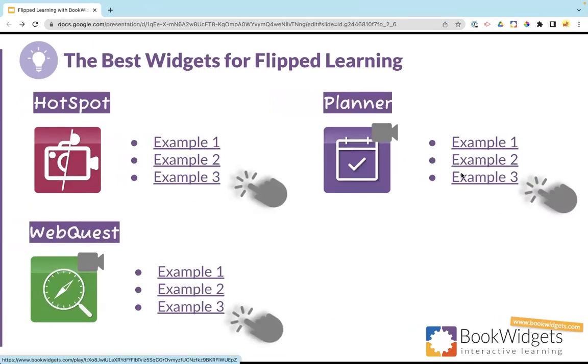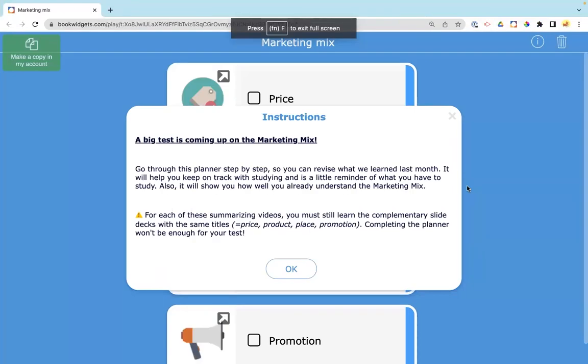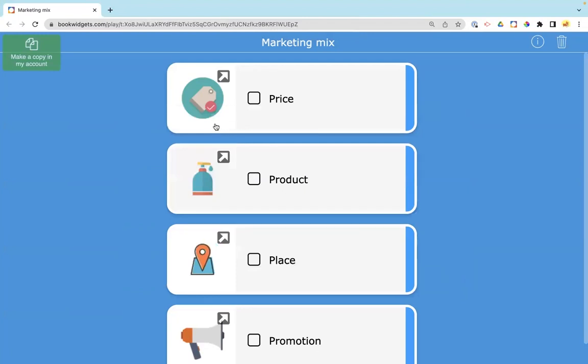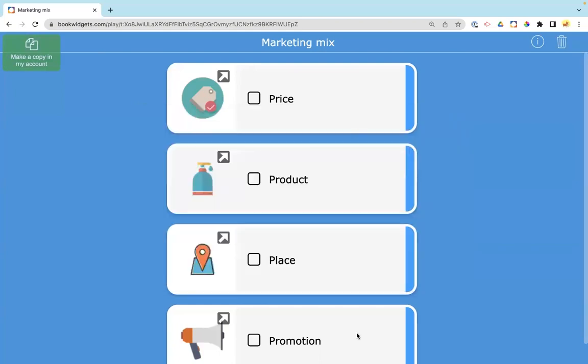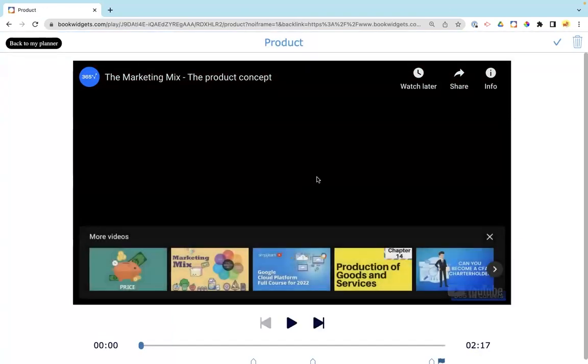All right, I'm going to show you one more planner. This particular one also has videos embedded in it, but this one, wait for it. When they click on each tile here in the planner, it will take them to a video quiz. So now they can watch the video and then complete it. So talk about really amping up your game here for flipped learning. You can have your lessons really organized. Your whole unit could be organized. And then each step, for example, in this planner would take you to another video quiz to assess their learning. So a great way to organize and structure a unit of instruction.